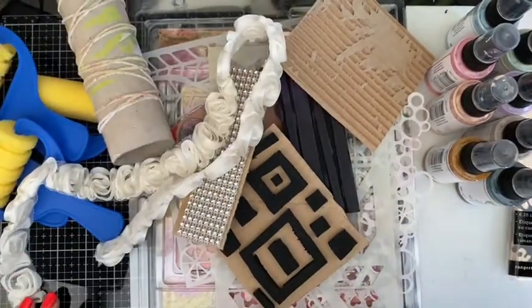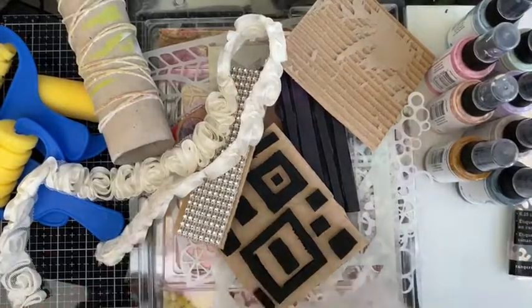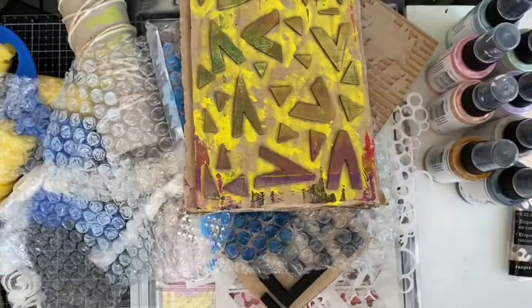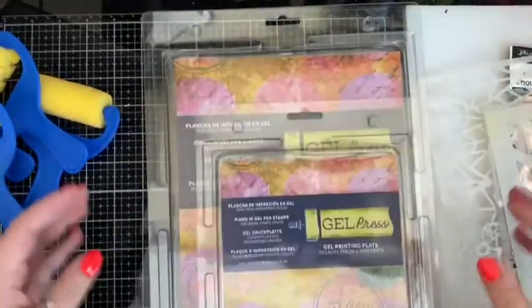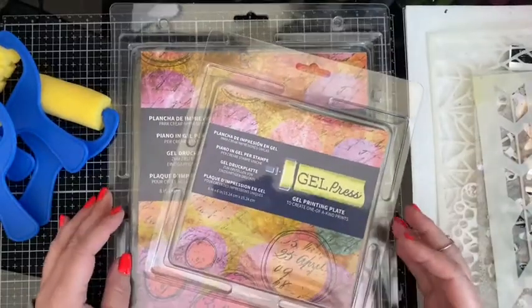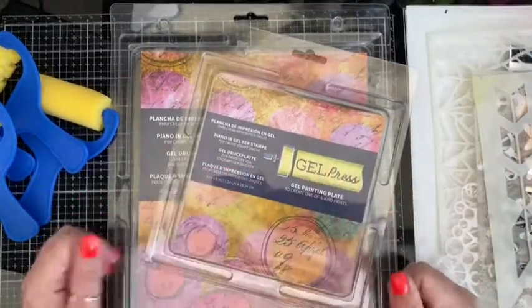So I've got all my bits and pieces out, my bubble wrap, and yeah, I'm going to play. So yep, I'm going to put on some slow music now and put you on fast mode and enjoy my little gel press session.